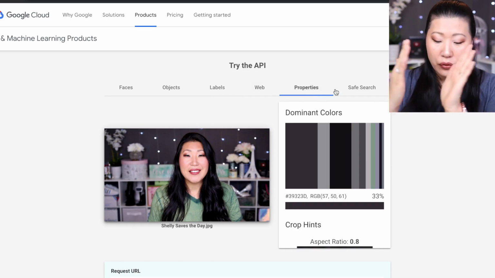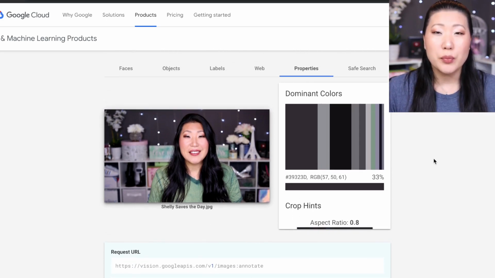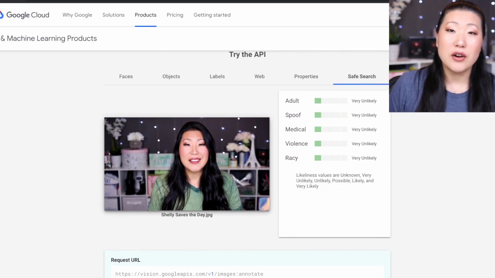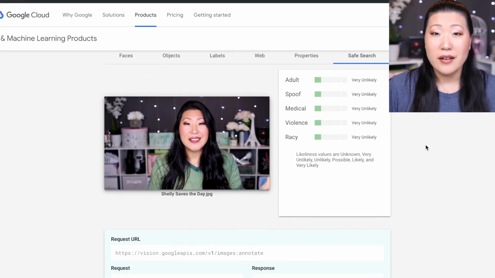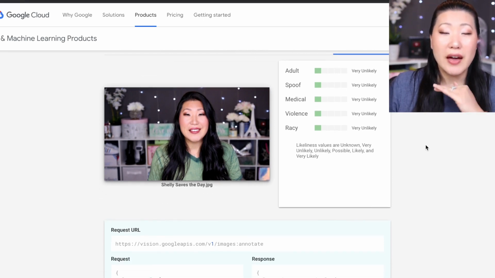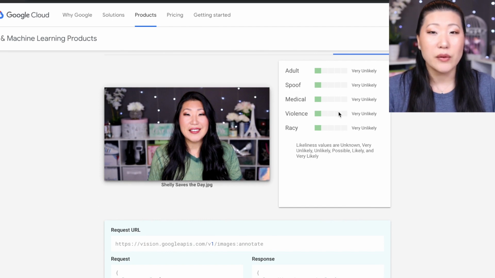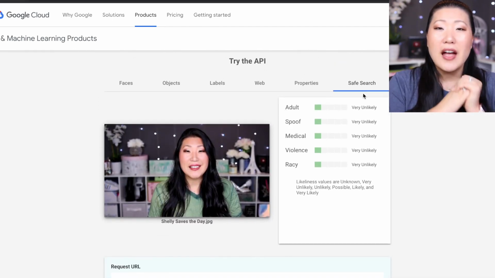Then as it looks, it's also trying to pull out some information. Like my rating over here is that this picture is not racy. And that's good, because if it was very high on being racy, like let's say I was wearing a bikini, then all of a sudden that might be considered more racy, and that might make me more likely to be demonetized because of something like that. I'm not saying that's guaranteed, it's saying it's more likely.